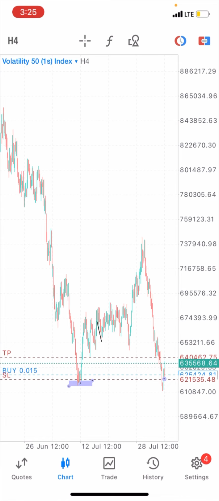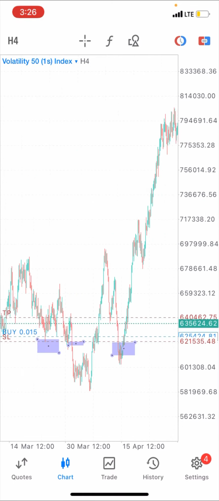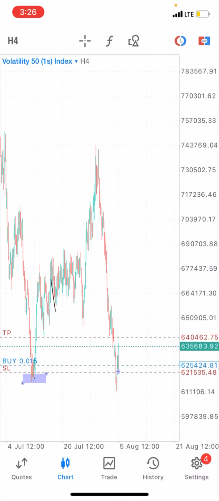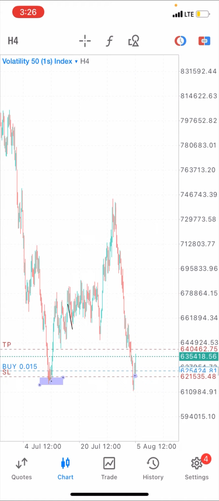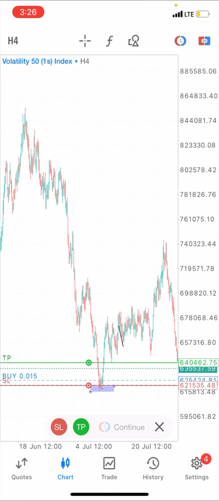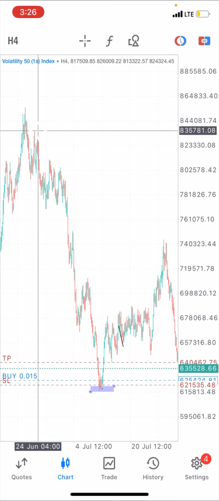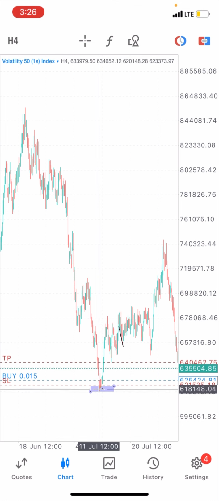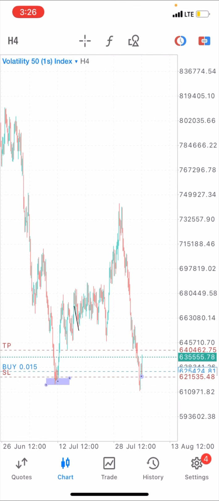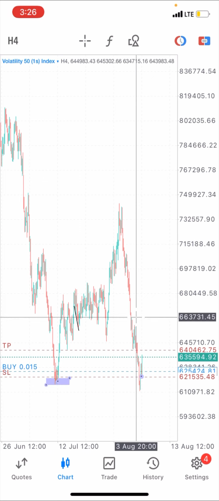For this particular trade, you can see the areas I've highlighted. These are areas that price usually reverses from. Whenever it gets to that area on the 4 hours time frame, there is always the tendency of price going back up from that area. You can see the first one here. When price came, it dropped drastically, all the way from this level. It just kept dropping, and when it got here, what happened, guys? You can see that it reversed right at that level. Now look at how far it went all the way up before it dropped again.